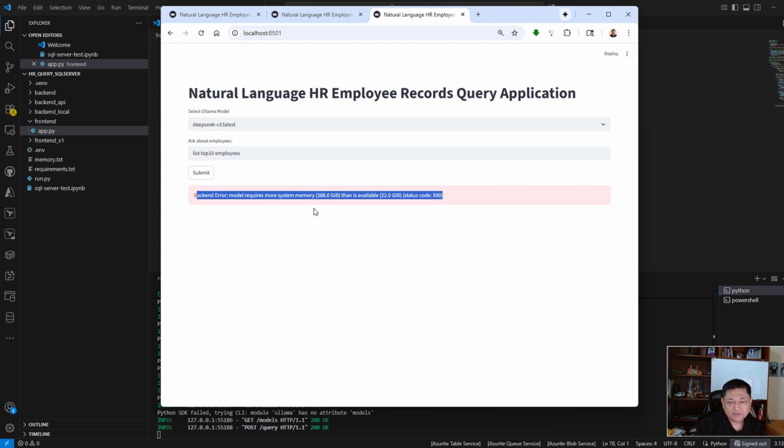It is telling me that the model requires more system memory, 388 gigabytes, than is available, 22 gigabytes. I have 32 gigabytes in my system, and it is asking for 388 more.